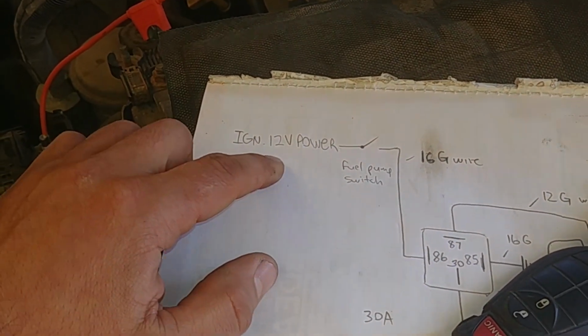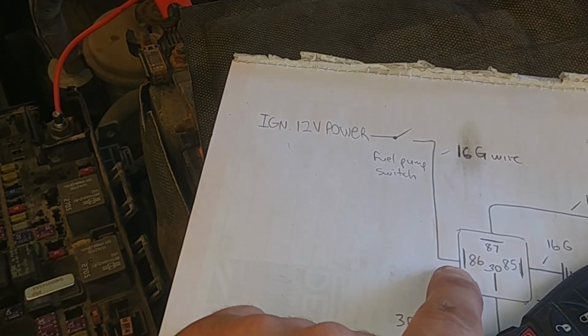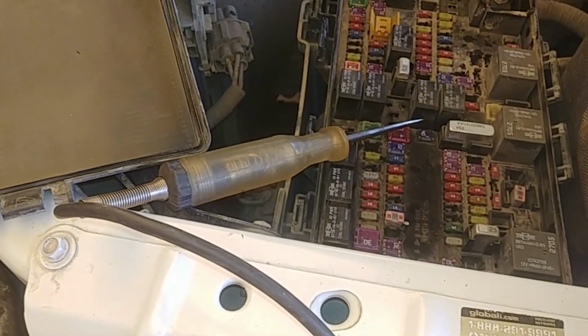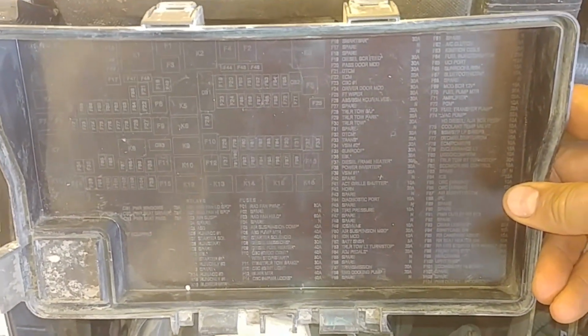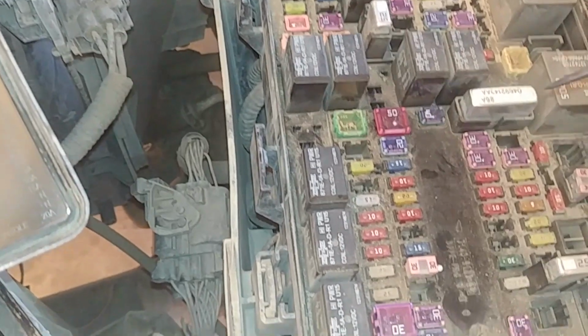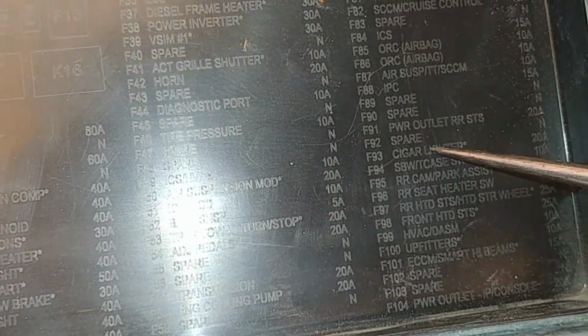Second thing, ignition 12 volt power down to the fuel pump switch, and from the switch to pin number 86 at the relay. For the ignition switch power, go to your fuse box where you see all the fuses and relays. I'm taking 12 volt ignition switch power from fuse number 93 over here. See, 93 is the cigarette lighter, this guy. Let's go check.